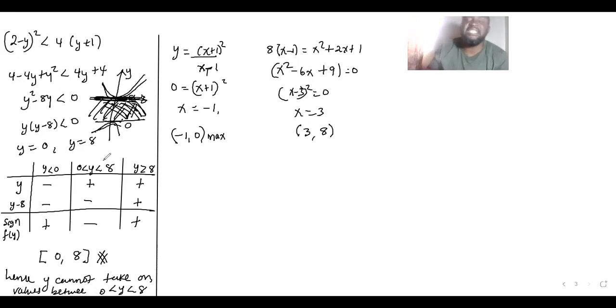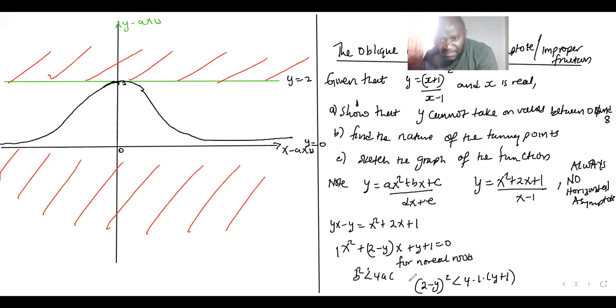Oh, the other item we have missed is we also get a horizontal asymptote. If you recall, we get a horizontal asymptote from where? From equating the coefficient on x squared to 0, but you can't say 1 is equal to 0. It is impossible. It can only be equal to 0 if it is in terms of y. But now, because it is not in terms of y, it confirms that the curve never has a horizontal asymptote. But for the other general normal curves, you always get the horizontal asymptote if it is in terms of y. So those are 5 items which are discovered using cross multiplication. Other than that, you'll use the other traditional skills of finding everything one by one.